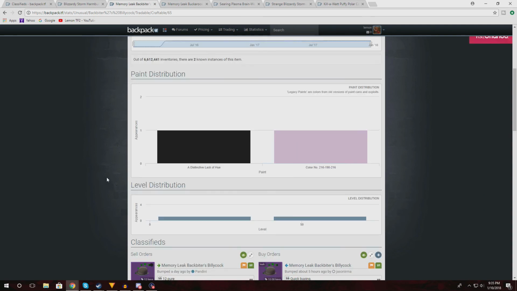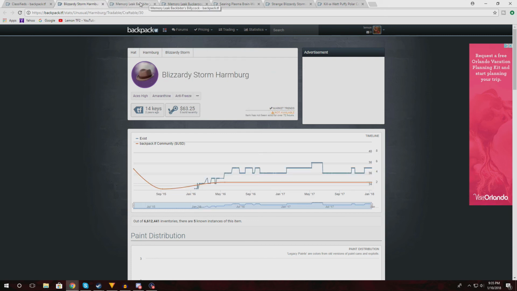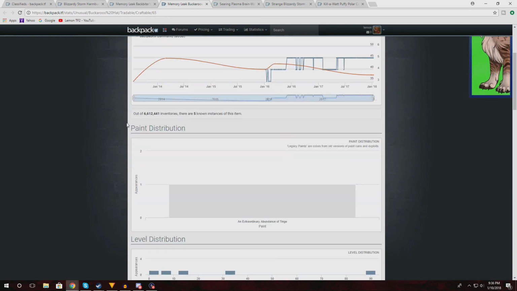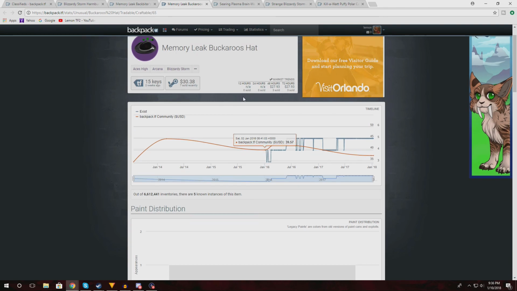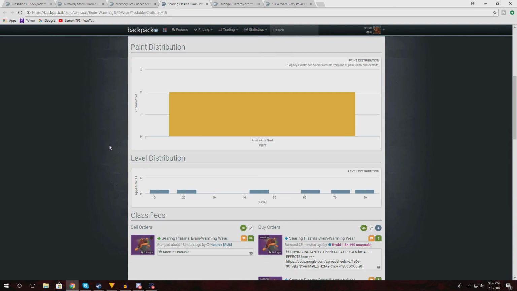So this one, memory leak. I think Blizzardy Storm would look better. And I think they're both spy hats, if I'm right, but I don't know. And that could be an option. I don't know. I'll get back to that one. This one I don't think looks as good. It is valued higher, but I think that price would be a bit off. This one's 13 keys as of 2 weeks ago.